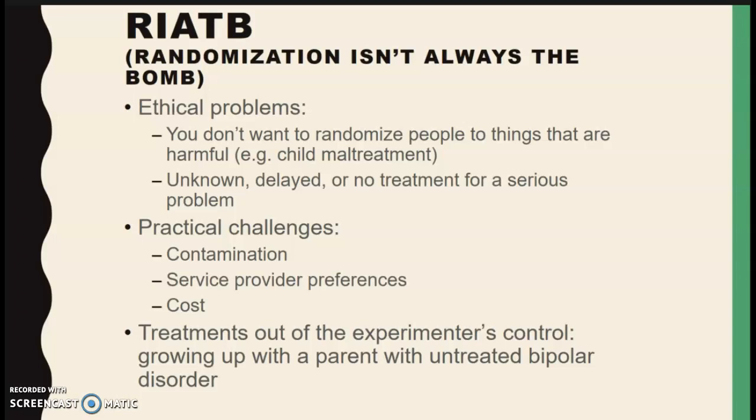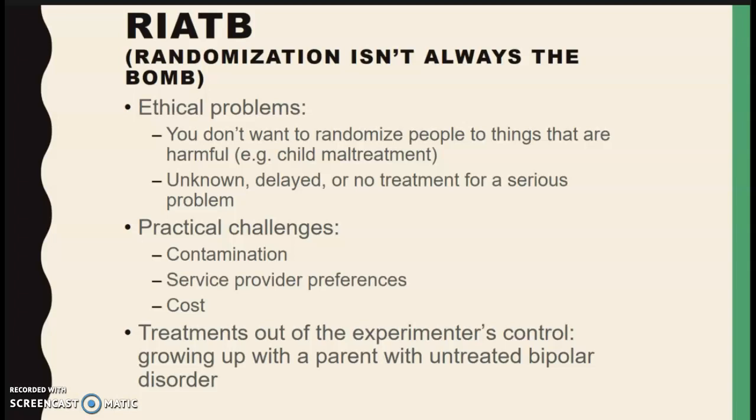We might also not be able to randomize if there's a known treatment, and denying that treatment would be harmful. This was a lot of the problem with the Tuskegee trials, is because they tested the long-term effects of syphilis even though there was a treatment available at the time. We knew that penicillin was effective at treating syphilis, but they just chose not to give it to them because they wanted to test the effects. So sometimes randomization isn't ethical, and we have to consider this.